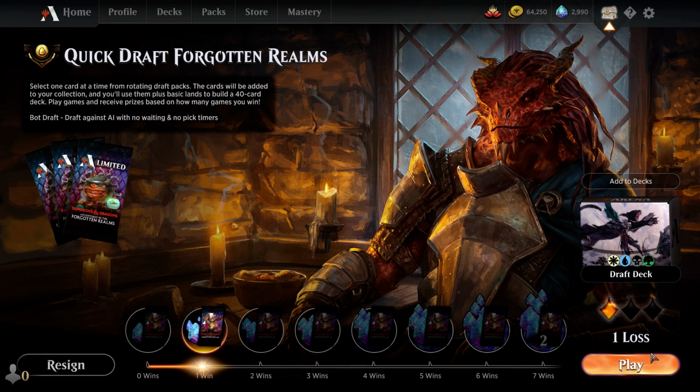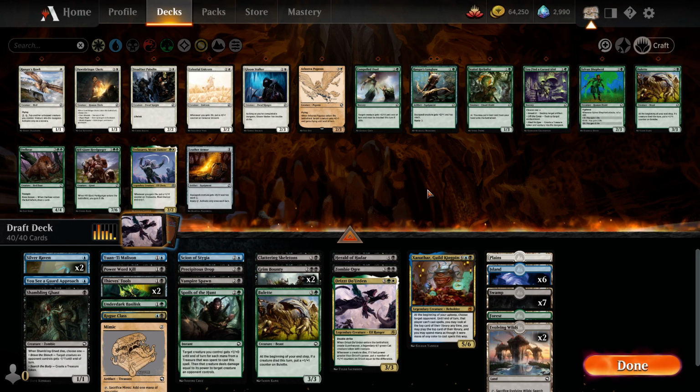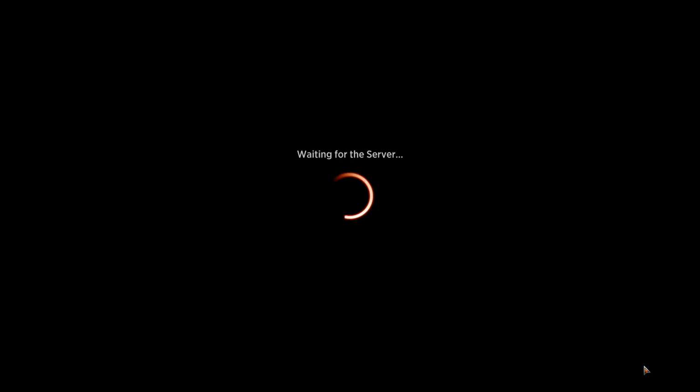Let's look at our... We're 1-1. All right. Anything you want to change? Really, there's no more black or blue. I can bring leather armor in and get rid of... I don't know. I could get rid of that forest, and I could get rid of that plains. If I save treasure in the hopes that I get Drizzt out. Really, I just don't have any other black or blue to replace the green that I have in here, so I'm going to leave it.